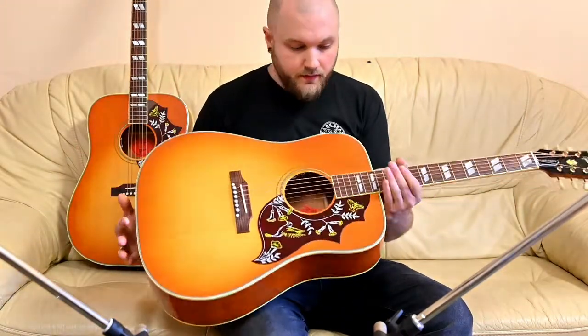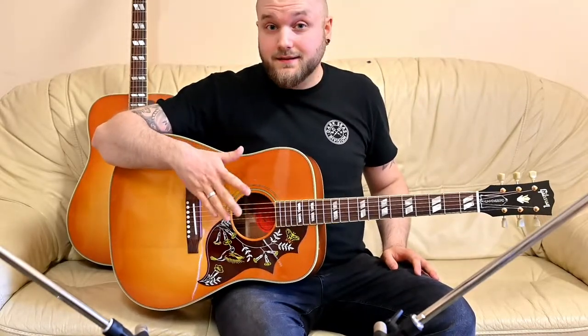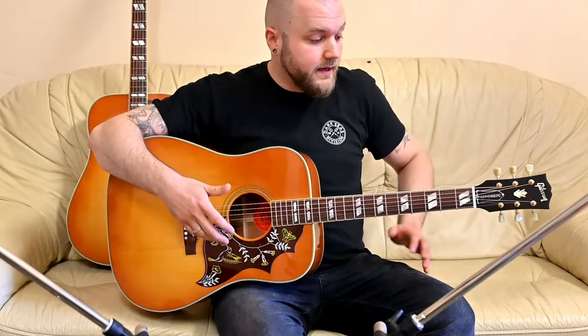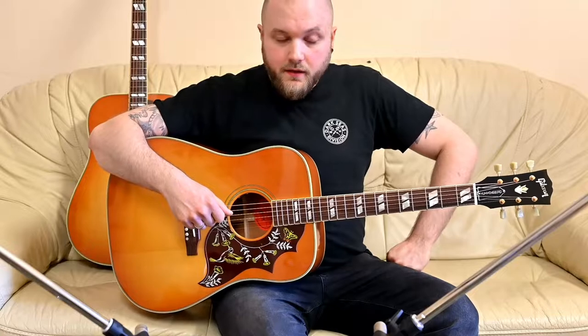Beautiful traditional dreadnought guitar, very versatile. Most players expect from a dreadnought that it's only for strumming or flat picking. In this case it's not. You can also play it with fingers, finger picking, and it reacts very easily to a light touch when playing with fingers. You will see it later in the video.